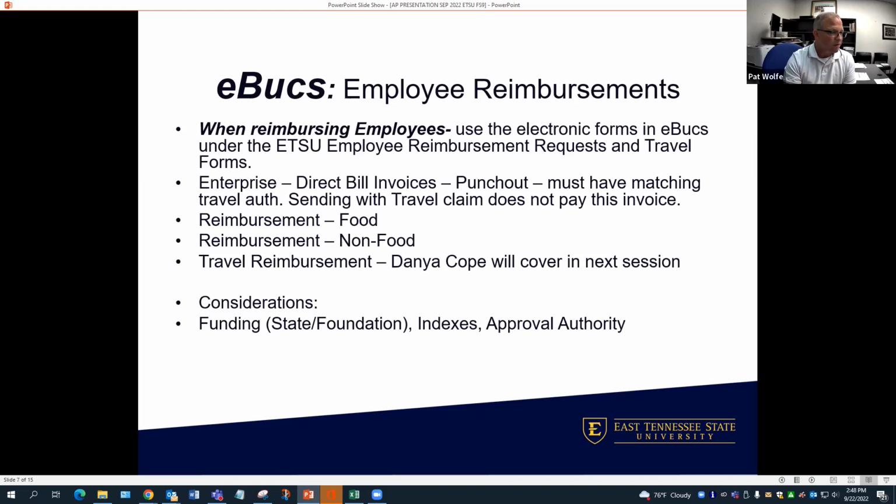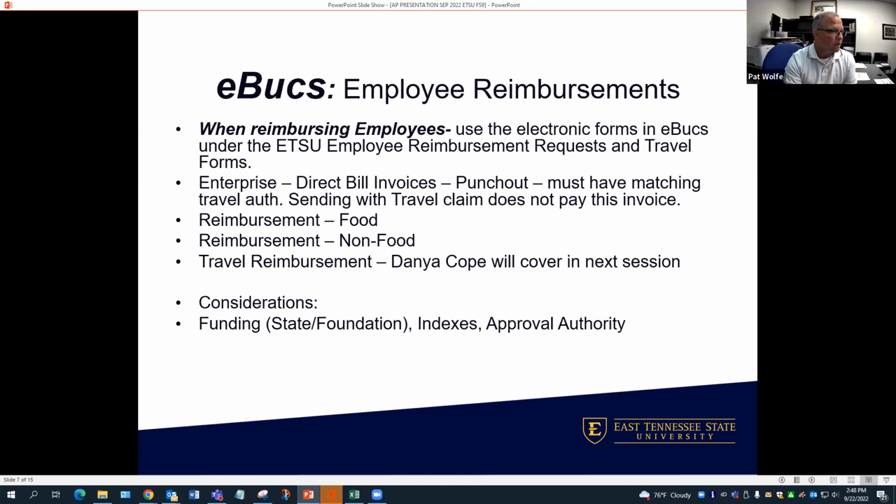We like to do most everything we can related to travel in eBucks, unless there are certain mitigating issues like the index is not in eBucks, or you have mixed indexes on one travel claim, and that being state indexes and foundation indexes. You can't mix those together because they won't work in eBucks.